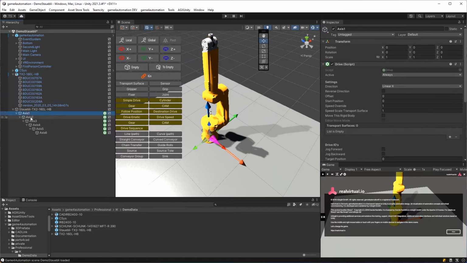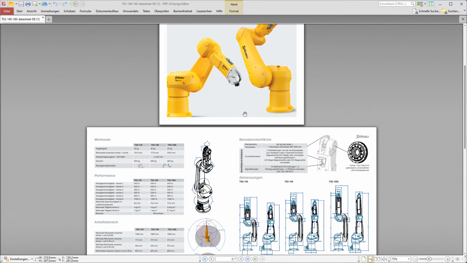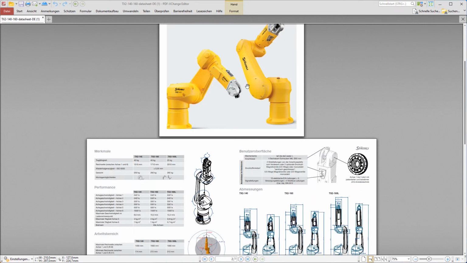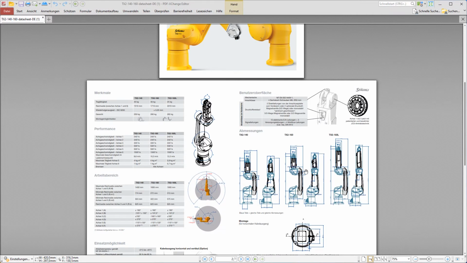So my advice would be to put the axes at positions which you can, for example, read out of the data sheet. So let's get the data sheet of the Stäubli robot. Here it is. I downloaded it from the Stäubli website, the data sheet of our TX2 160 robot.